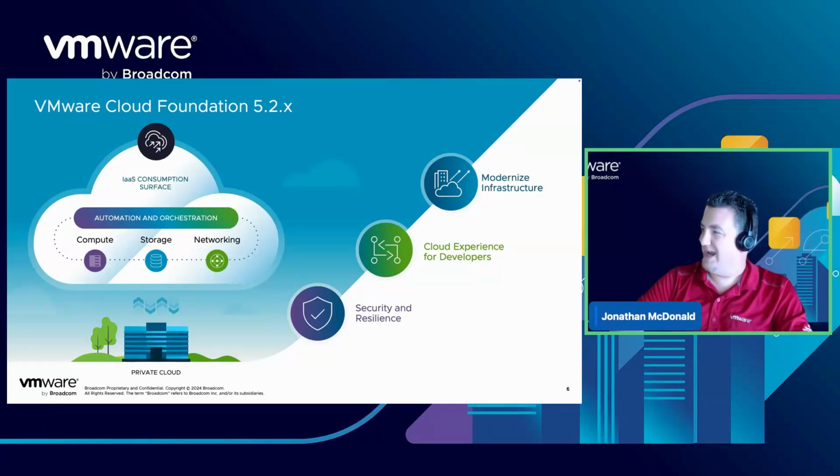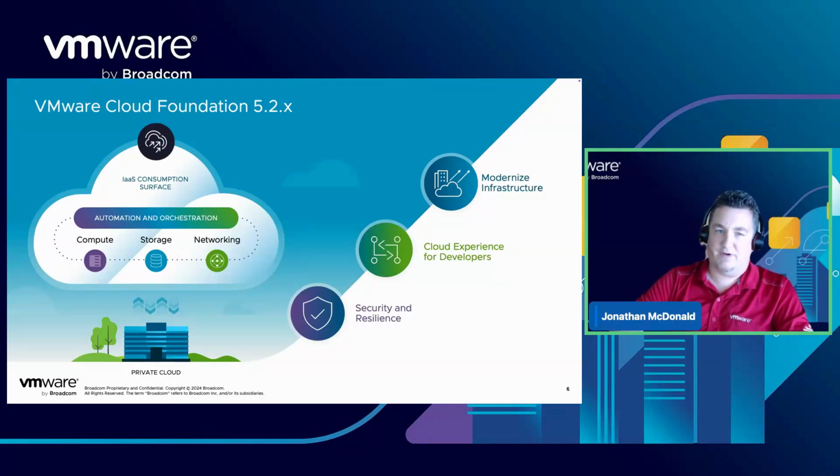We have the modernized infrastructure, which is really all about what we're talking about today. The second one is the cloud-ready experience for developers, which focuses very much on the self-service, the DevOps, AI, that sort of stuff. And finally, the third business pillar is security and resilience. That's where we go into security, compliance, disaster recovery, that sort of thing.